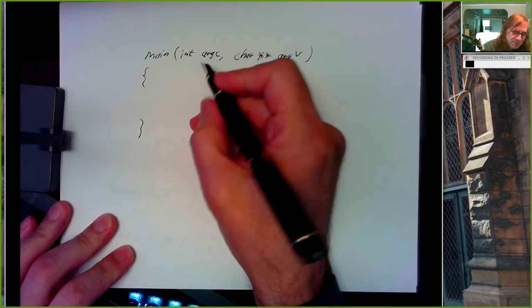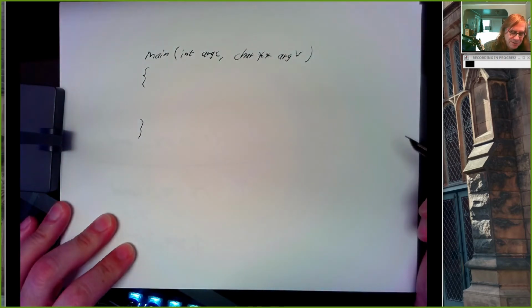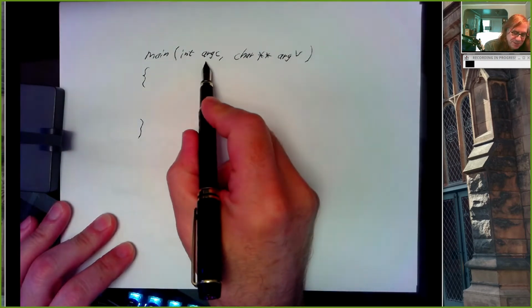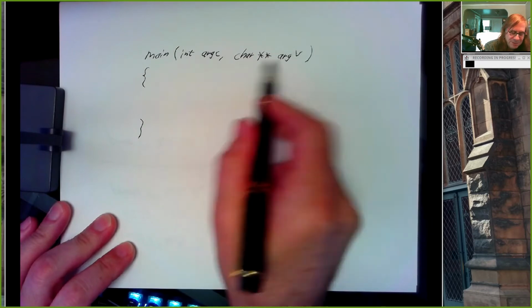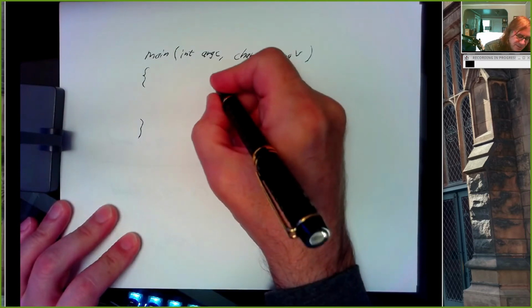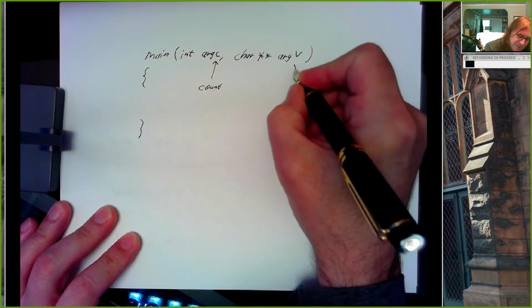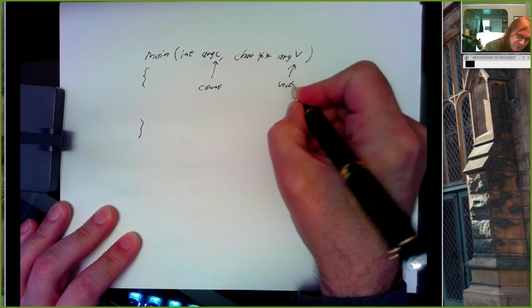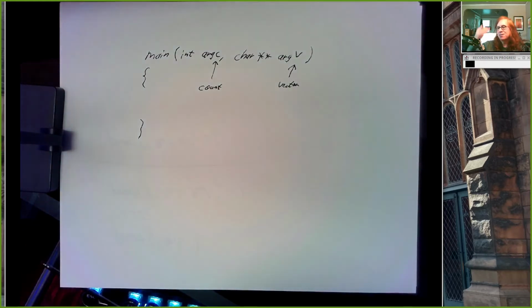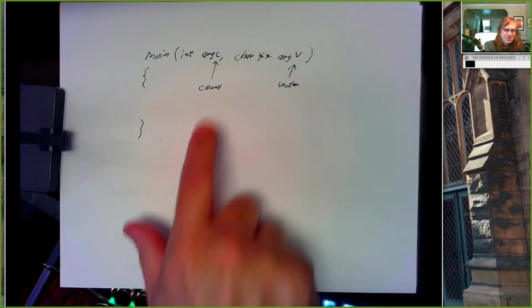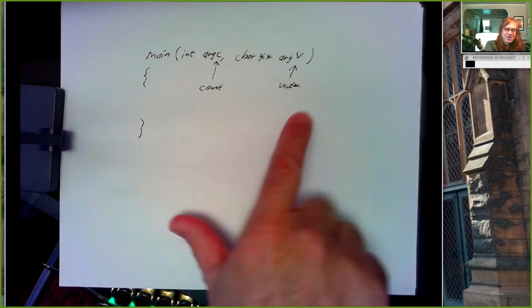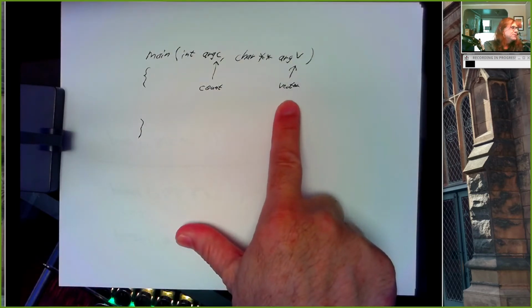All right. So a pair of arguments to main, right? And these are traditionally called ARGC, ARGV, while ARG is just short for argument. So C is short for count, and V is short for vector. Well, what's a vector? Think physics. Well, don't think physics. Think programming. Vector is a collection of things. It's a good question why it's called vector. So this is how many arguments we have, and this is the actual collection of arguments.